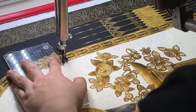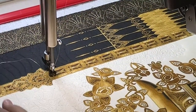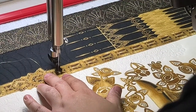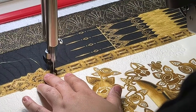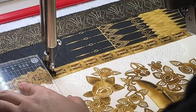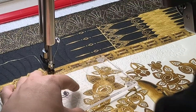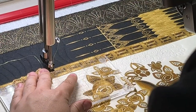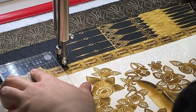So taking that, shifting the ruler, traveling up. When we get about halfway, drop the ruler. Pick the ruler back up. Needle down. And turn.